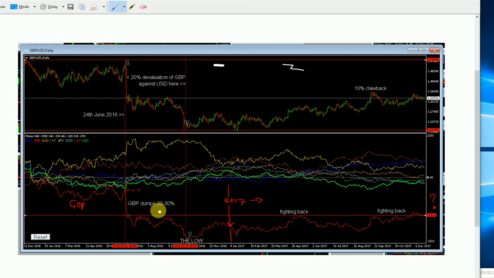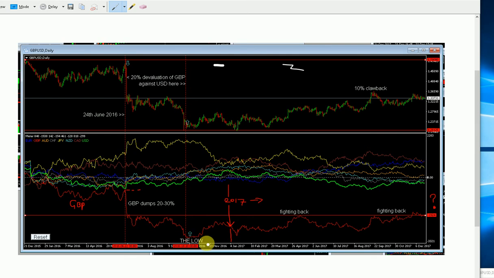Then came the eventful night, which I remember because I traded for about 18 hours through the night. And actually I did very well, but unfortunately it was obviously selling sterling. And as you can see there, the red line falls through the floor, absolutely through the floor. There was about a 20% initial devaluation. Well, actually no, there was more like about a 10% devaluation that first night, and then over the next probably few months, there was increasing devaluation. As you can see, around October into early November, sterling was at a low.